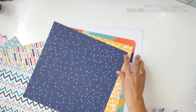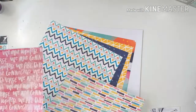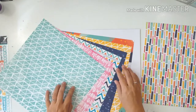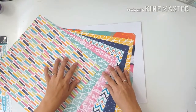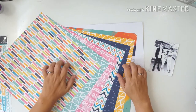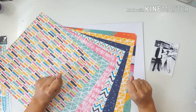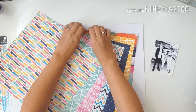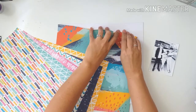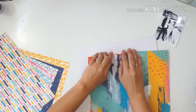I decided my interpretation of putting it at an angle would be to take all of these papers and layer them on top of each other at different angles. I'm just trying to find the right combination and order so you get the most out of each pattern. I didn't want to put a very colorful paper next to another colorful paper, so I alternated colorful with tone-on-tone — then another colorful, then another tone-on-tone or plain like the pink or yellow.